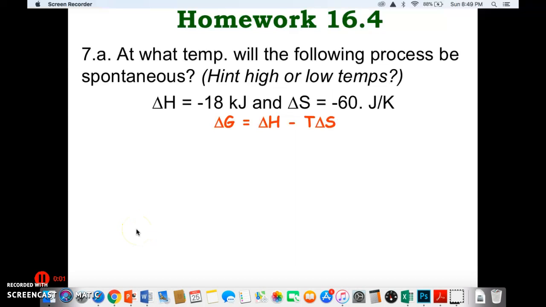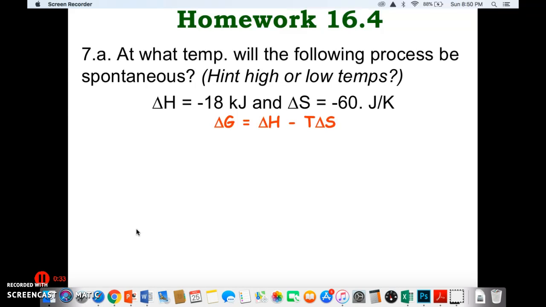All right, so hopefully you've gotten a chance to try 7A on 5.9 or worksheet 16.4. What I'm going to do now is walk through it, and then I'm going to also walk through one more problem from worksheet 16.4, and then I'll give you a chance to try a few more problems. You can check your work from the answer key, and then I'm going to do one more short lecture to get you able to do worksheet 5.10 as well.